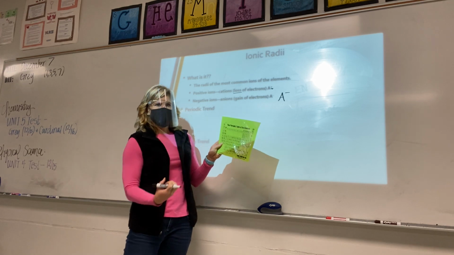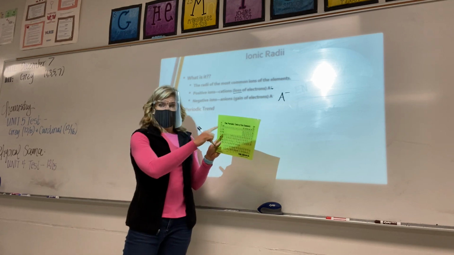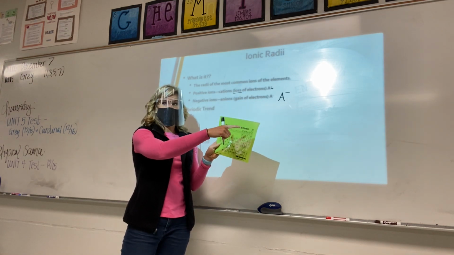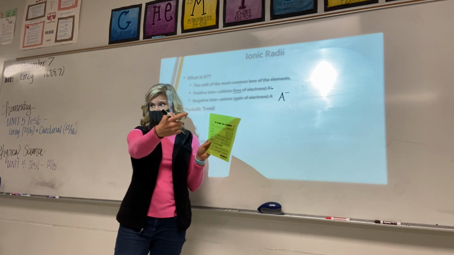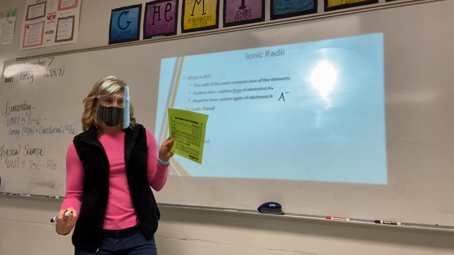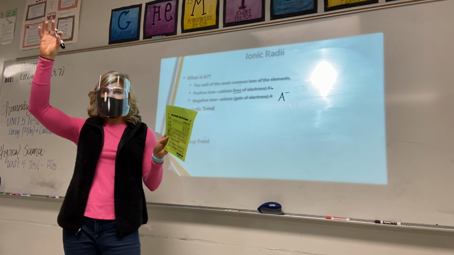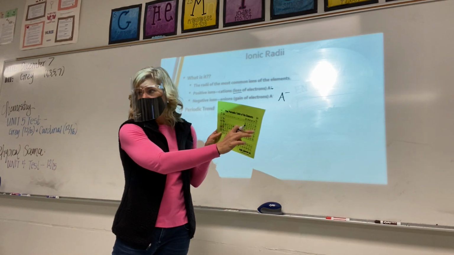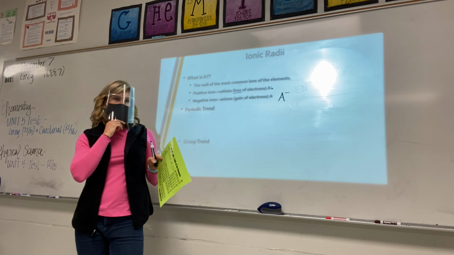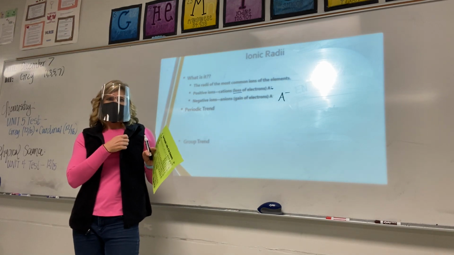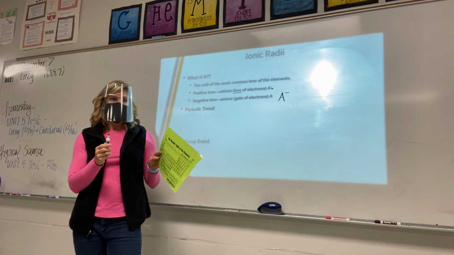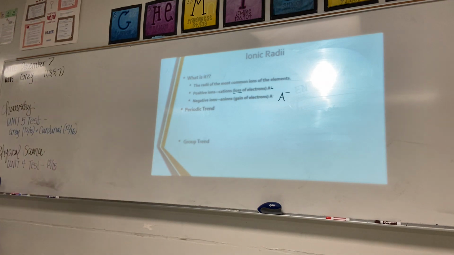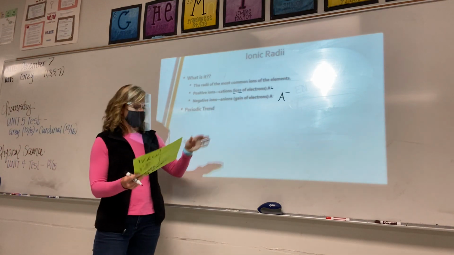If I'm removing electrons, my positive charge is becoming greater, right? Because my effective nuclear charge is still increasing because my protons are staying the same. But I'm removing an electron. So therefore now I have an even greater positive charge. So what do you think is going to happen to the radius as I move this way? And I have a cation, removing electrons. Decrease? Anyone think decrease? It will decrease. It actually behaves the same as our atomic radius. And I'll put the answer up after we discuss anions.